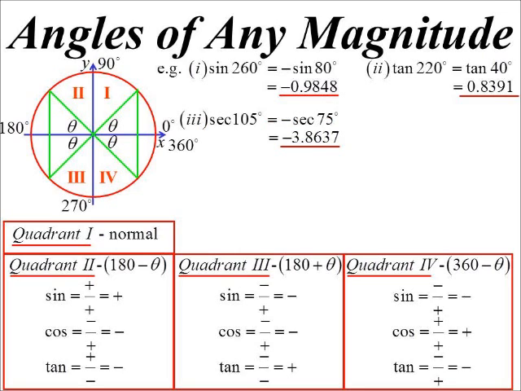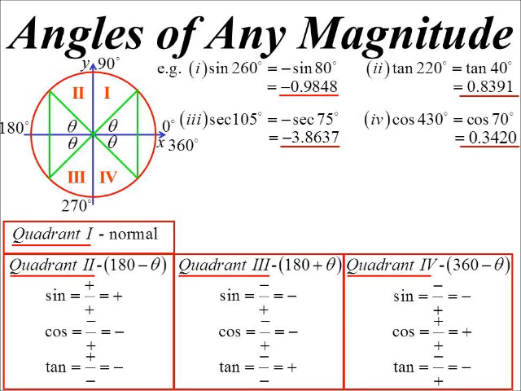Secants. That was a little bit trickier because we only had tables for sine, cos, and tan. But that's all right. Secant 105. 105 is in the second quadrant. Secant's the reciprocal of cosine. Cosine's negative, therefore secant's negative. The acute angle is 75. I'd look up cosine 75 and then find its reciprocal, 3.8637.